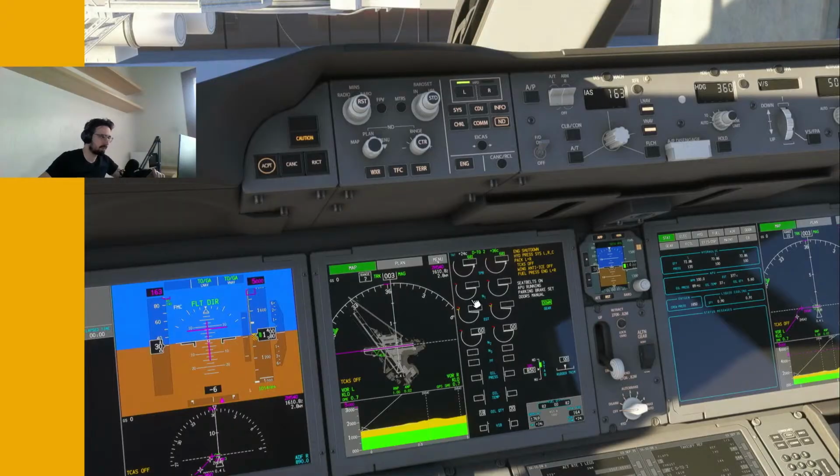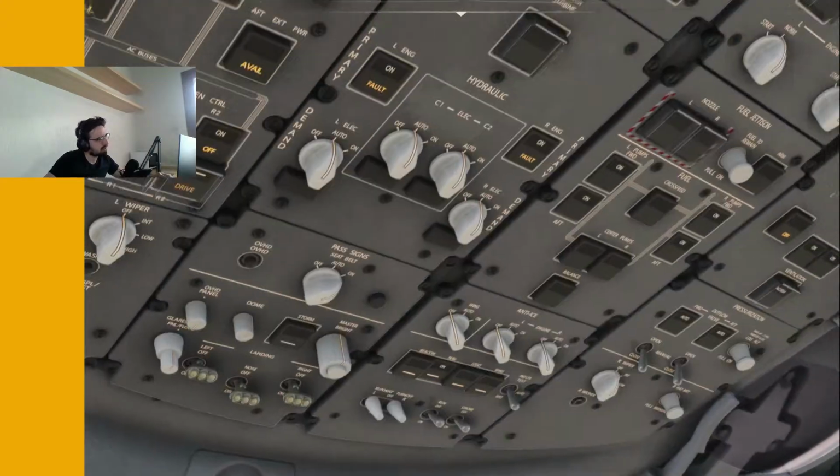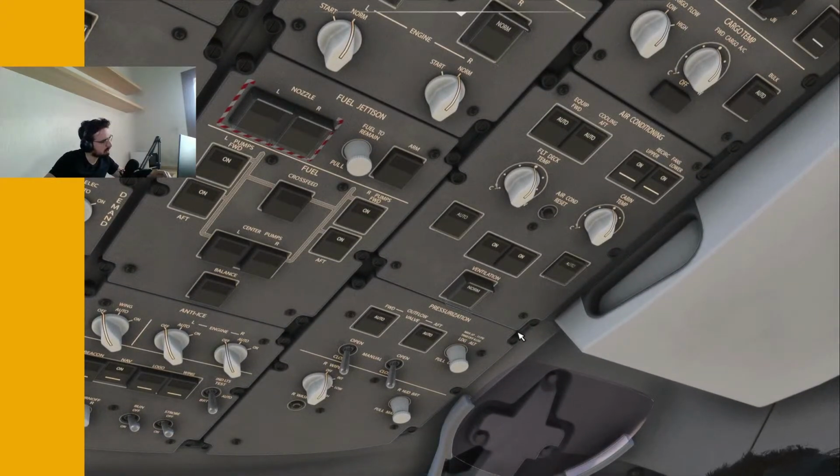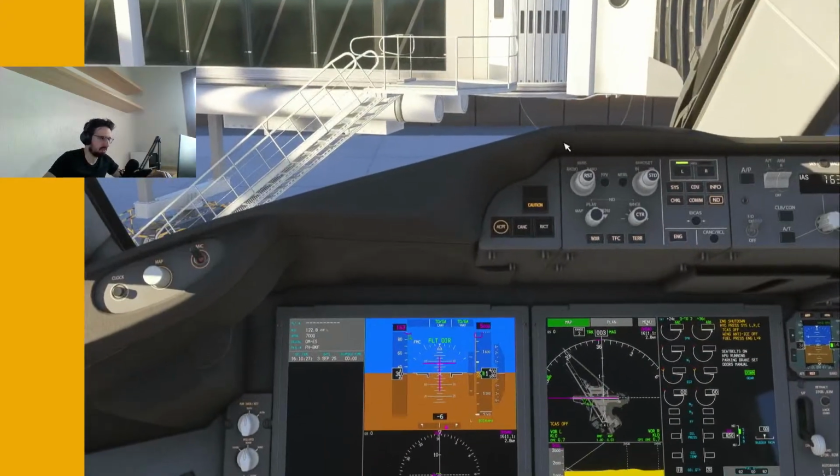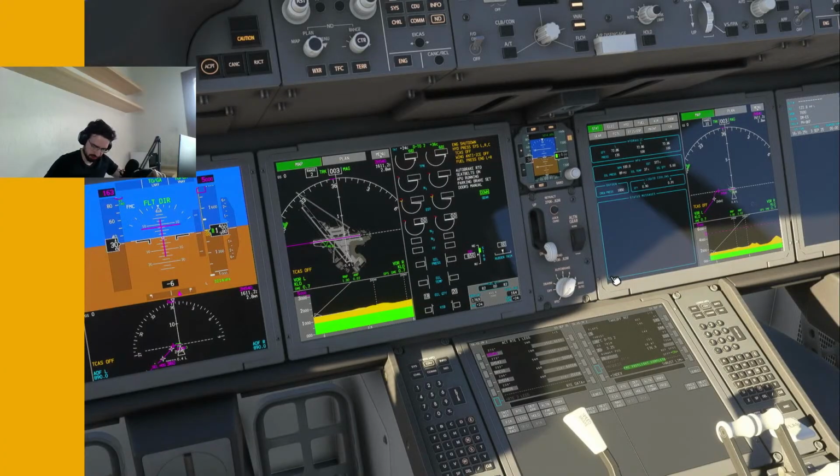All right. APU is running. Pax shouldn't be automatic, but I don't remember the 7.8. Oh yeah, it's not automatic. Okay, Pax Auto. Yeah, it's automatic, but it's switched off differently from the 7.8. Auto brake, according to my checklist, I have to already set RTO. Let's do it.